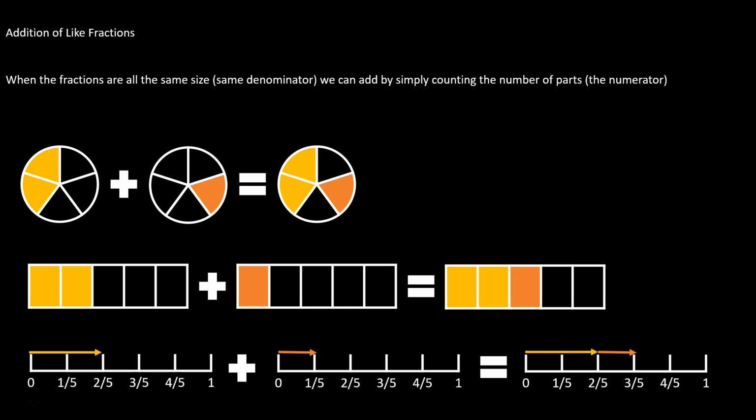So in the first visual, I have the fraction 2/5. I'm adding that to the fraction 1/5. And I can tell that those are the fractions I'm adding because when I look at the circle, which represents one whole, I can see that there are 2 pieces shaded in out of the 5 pieces that makes the whole. So I have 2/5, and then similarly the 1/5 fraction is 1 piece shaded in out of the 5 parts of the circle.